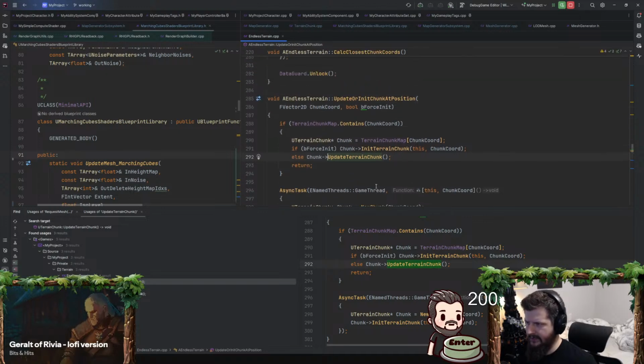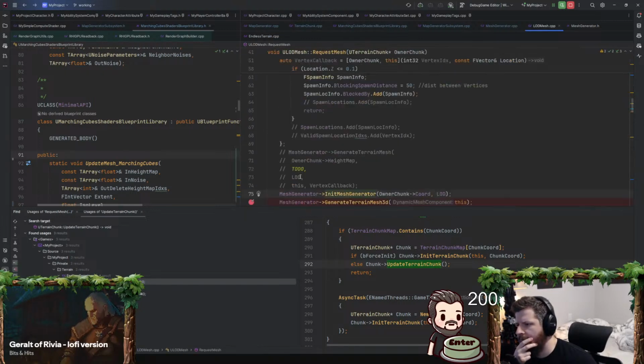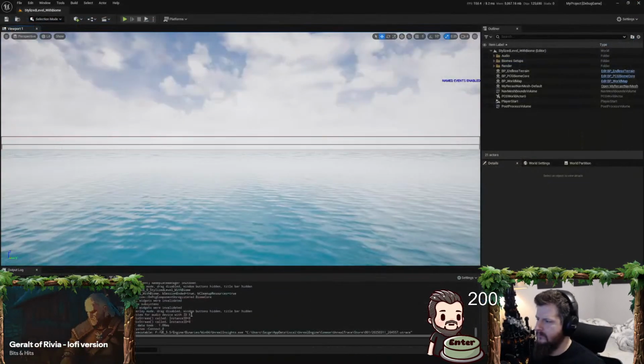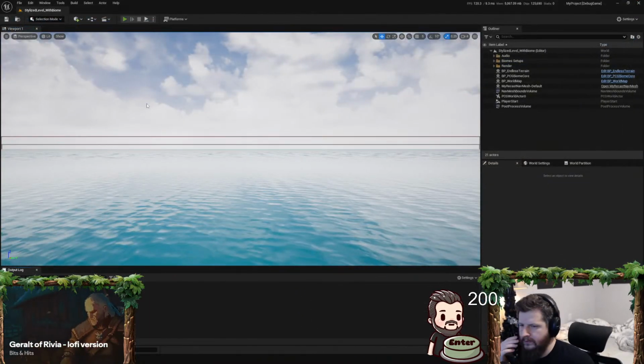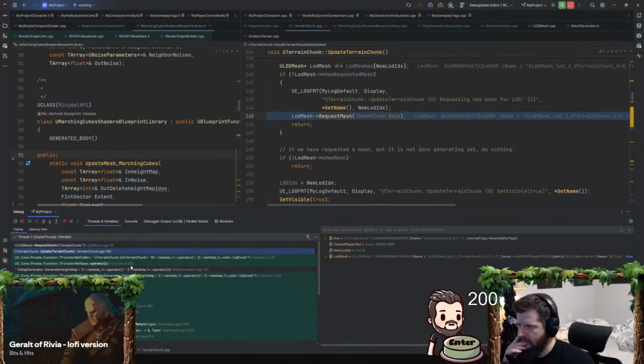Update or init chunk. Okay, so from here potentially. Where is request mesh? Yeah, breakpoint there. Need to see where that's called from. Update terrain chunk.